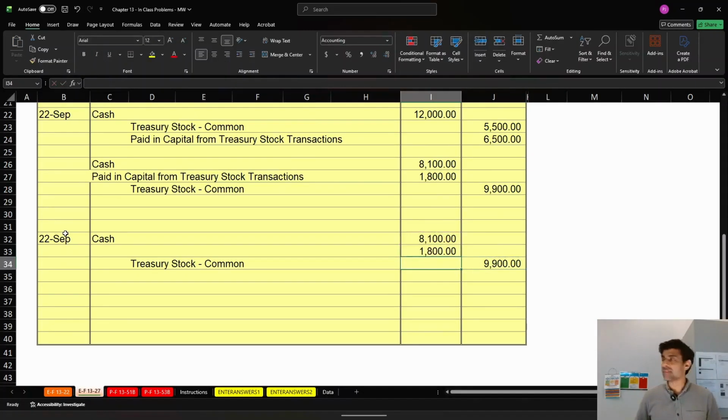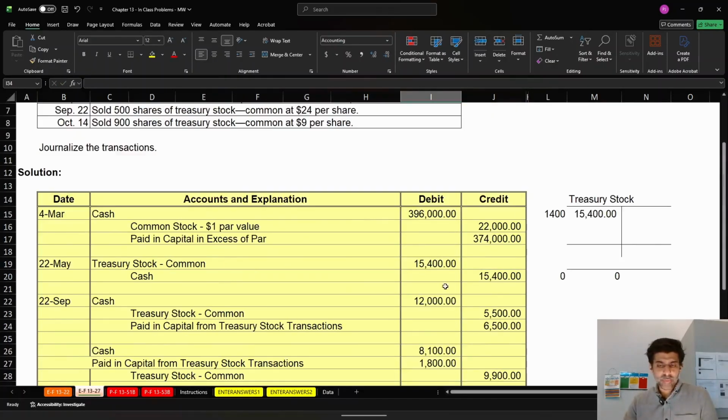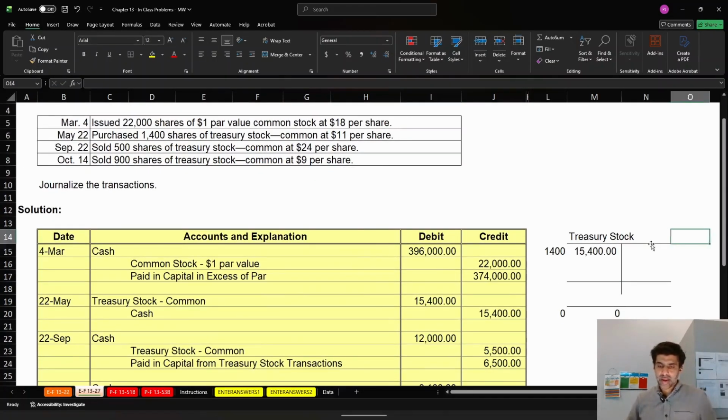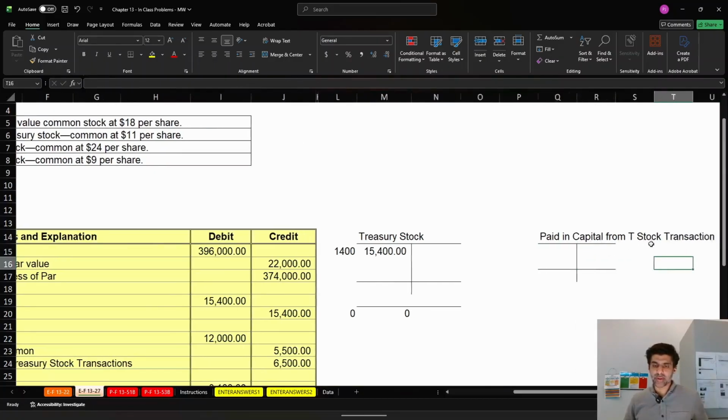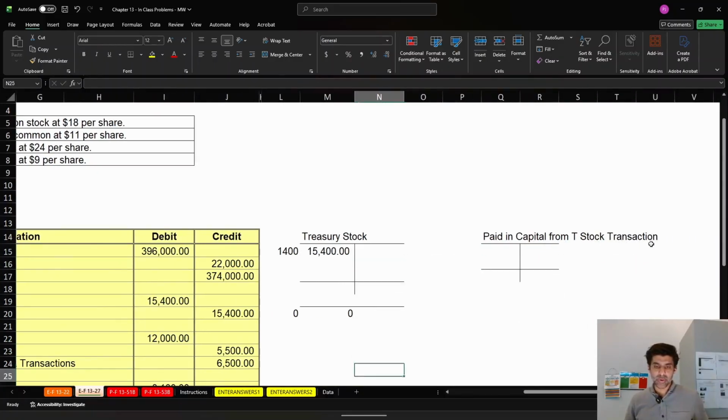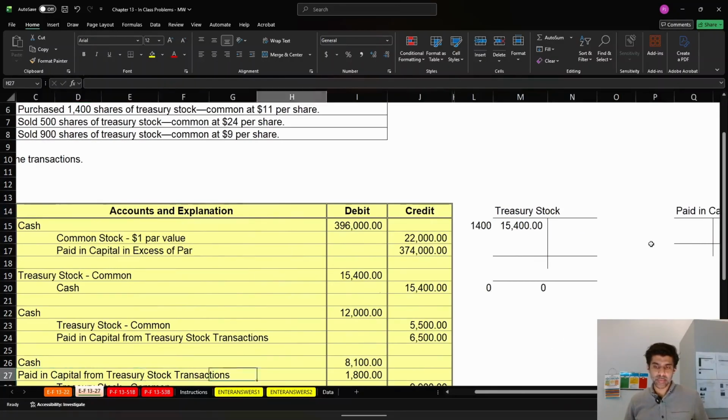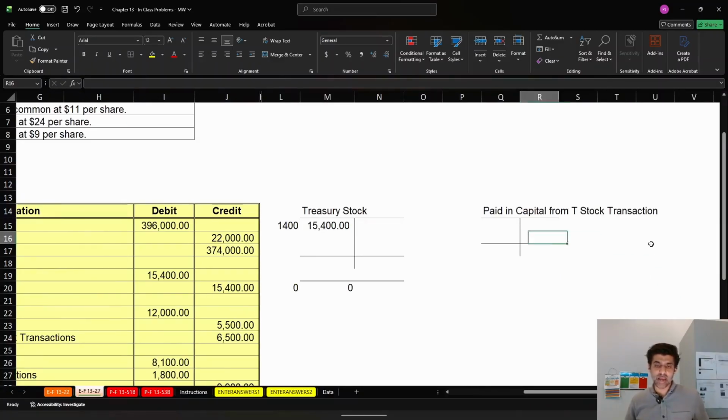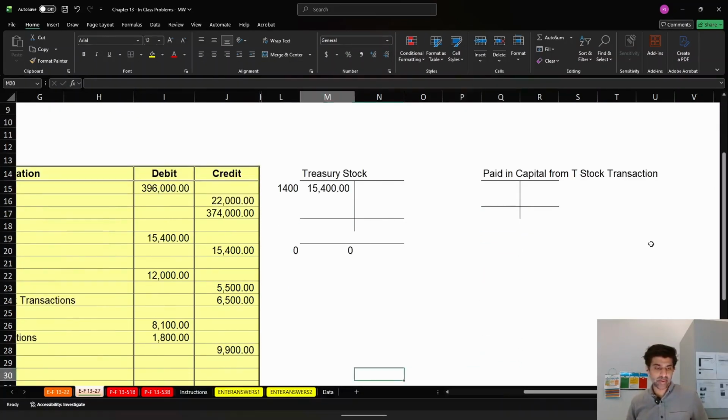This amount is going to be the same, but since we don't have any balance here, what are we going to do? What should we debit? We have zero balance here. We haven't done that transaction where there's a gain. So we can't just debit this 1800. This has to be a credit balance or zero. So where should we debit this 1800?